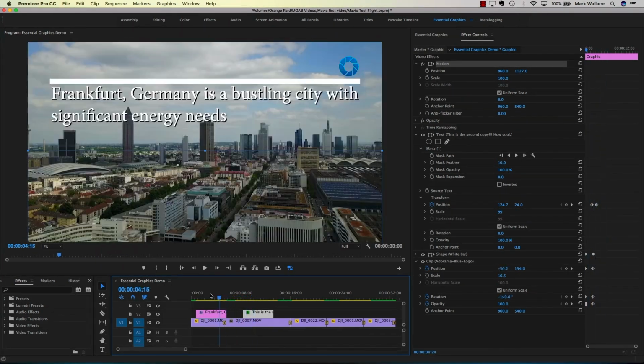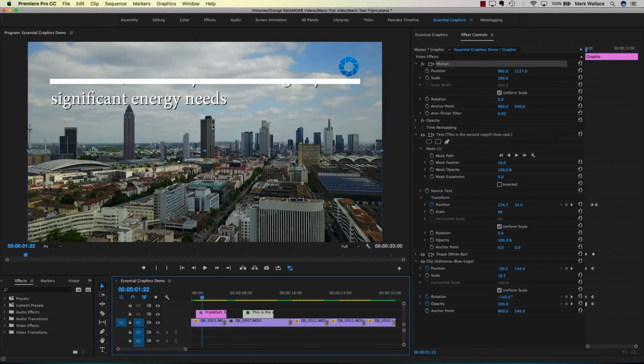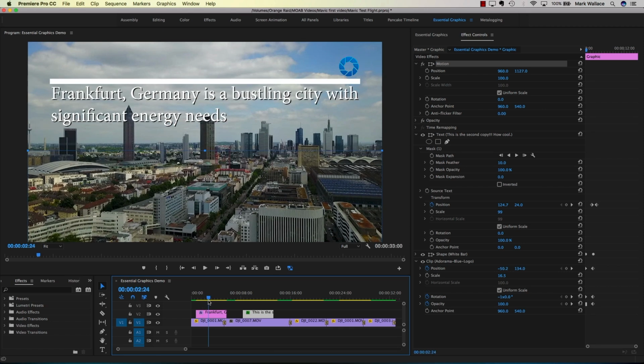Okay, so we've got these two elements. They're the exact same thing. We can start using them. We can start adding effects. We can do all kinds of things to this if we had a little bit more time. You get the idea. But how do we save this to be used over and over again for all projects and maybe even used for teams?